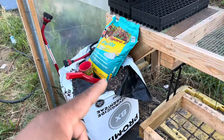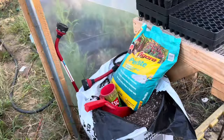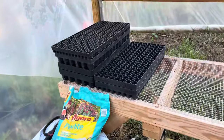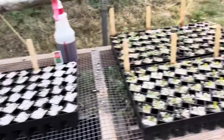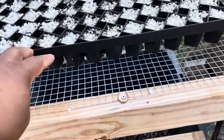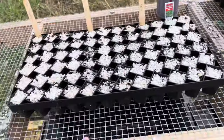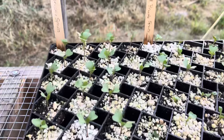Over here on this section is where I keep my Pro Mix, my perlite, my TSC cup to sprinkle the perlite, and my little scoop. Those wands are all in that corner right where I need them. I have trays up there, and once I've planted in the trays I slide them down here. I do all my seeding right here because the seed starting mix drops down through this grate, so I just slide this over when I need to seed something else.